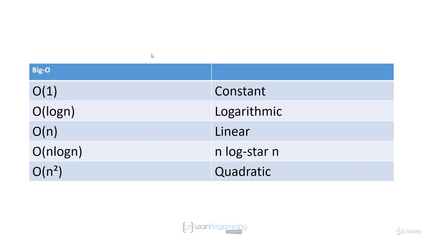And we have O of n squared, which is quadratic time complexity. You'll see that when we look at sort algorithms, the first few we look at will actually be quadratic. And the order in the table is from best to worst. So if you can use a constant time algorithm, that's way better than a quadratic time algorithm. Now, you heard me say O of 1 and O of n. That's how you say it: O of, and then the value that's in brackets.